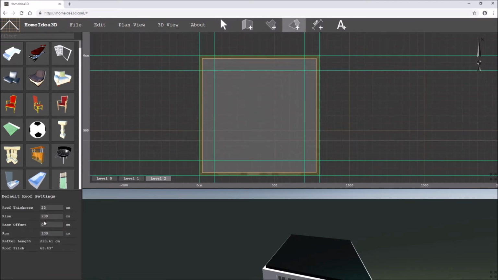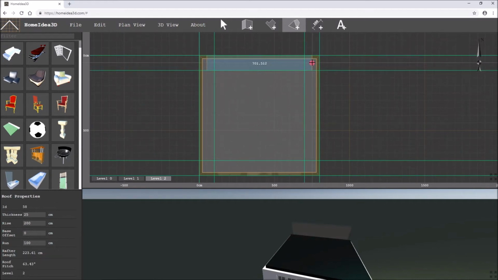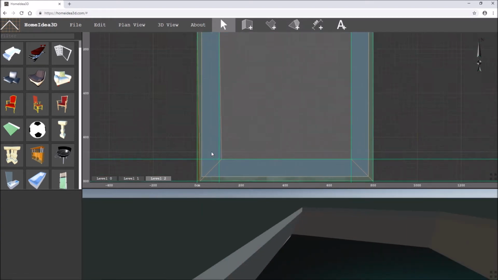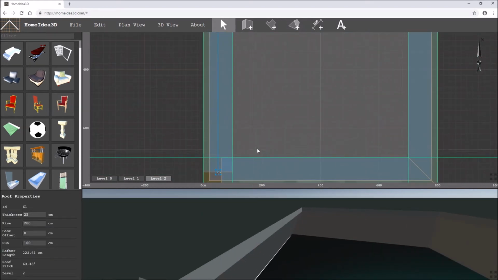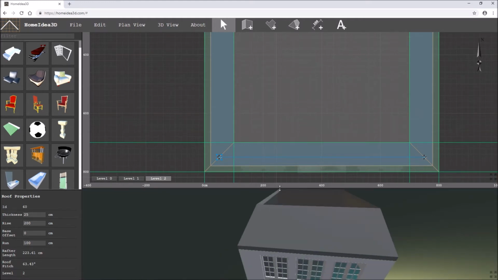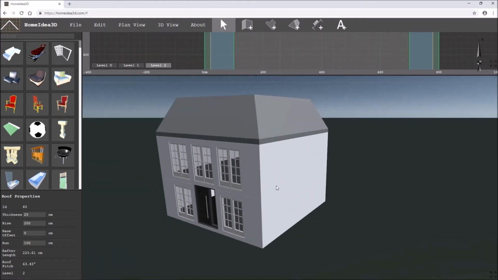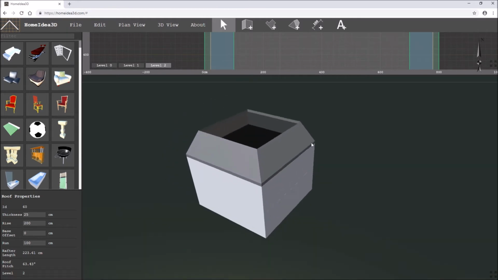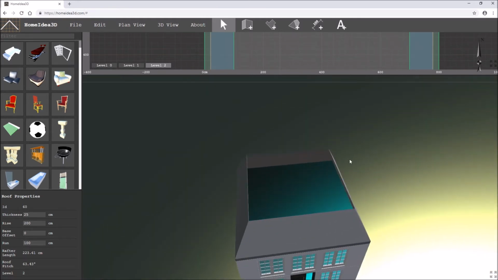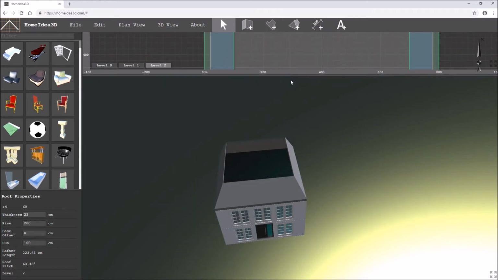Roofing tool, 100, 200. Let's just start. Okay, go around clockwise, and then add it. Looks like I've messed up slightly to the bottom here, so let's just bring that across. Okay, to look at that on the 3D model, well, that's the lower slope. That's looking like a mansard already. Excellent.